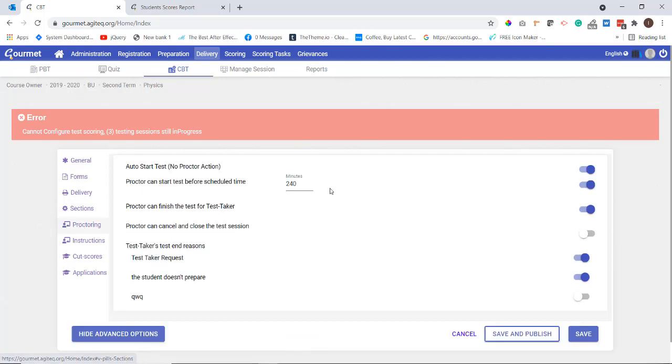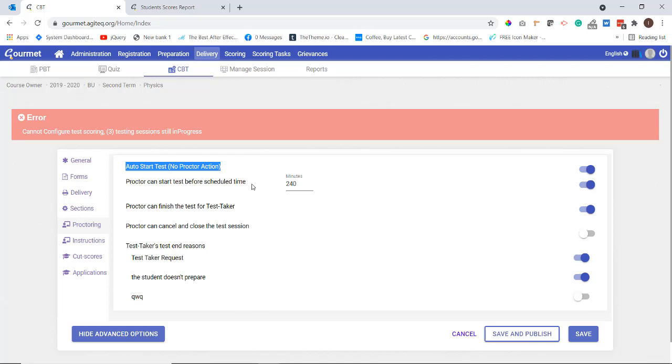Okay, in proctoring, we have some configuration, but this one is the most important one of them. You have been asking a lot for the auto start test feature. Now you can select it to be turned on. So if auto start is turned on, the test will start automatically at the time.